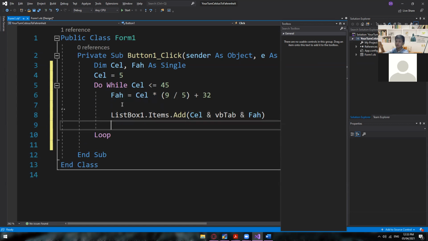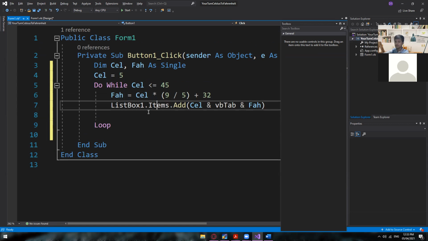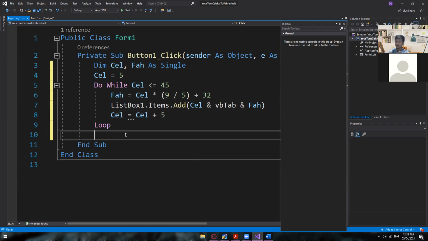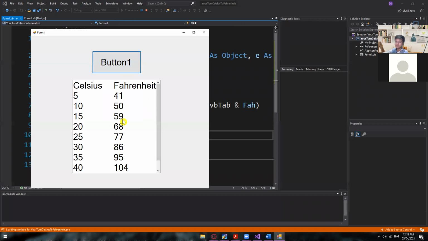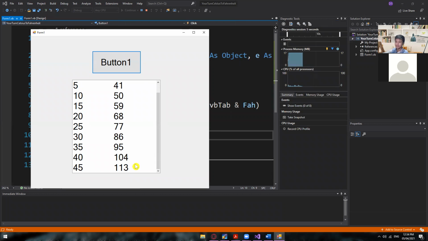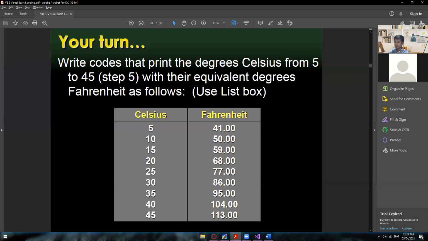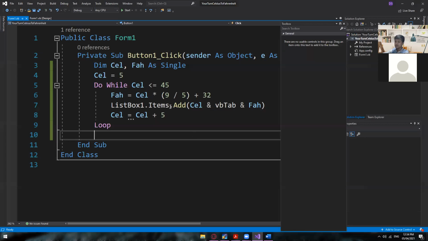I'll show the result first before I increment it by 5. There you go. So let's see, 5 to 45 up to 113. There you go. So in here, we are seeing 2 decimals.